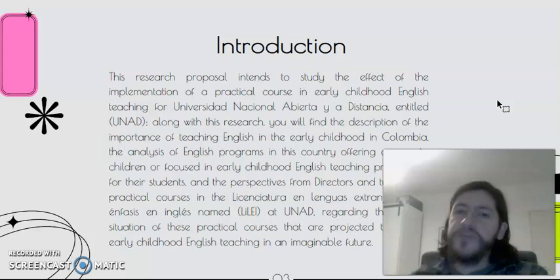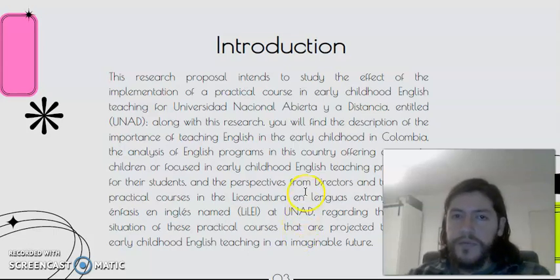Along with this research, you will find some literature review regarding the importance of teaching English to these early childhood students that are age 4 to 5 years old for the purpose of this research, of course. You will find some perceptions from interviews, from surveys to tutors and directors from the practical path of UNAT, Lillet.